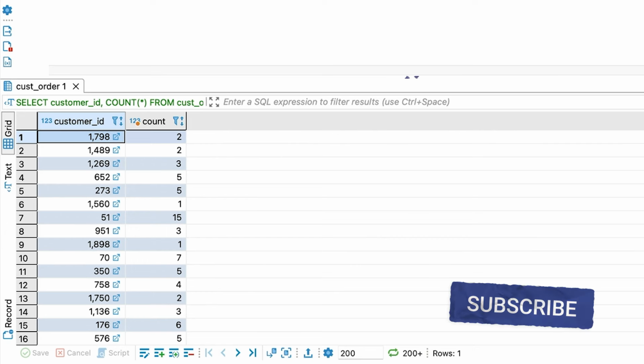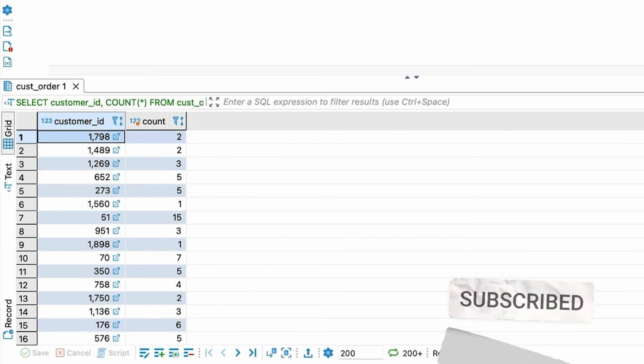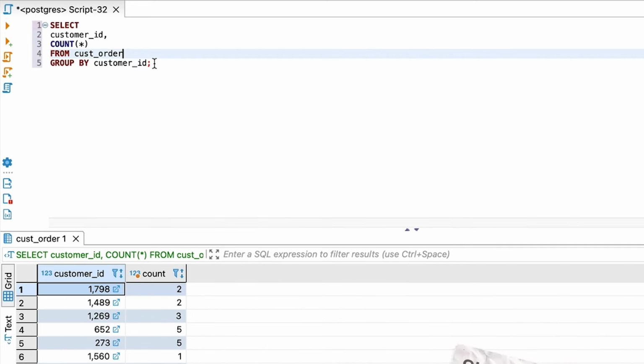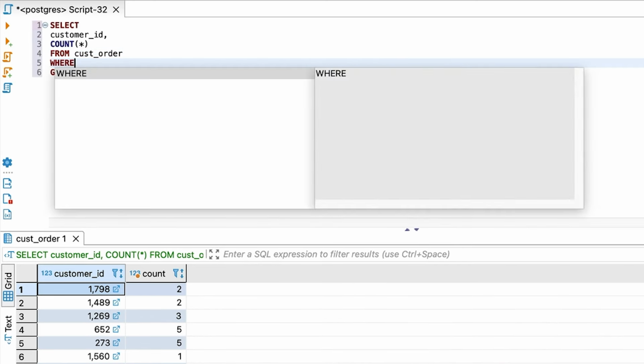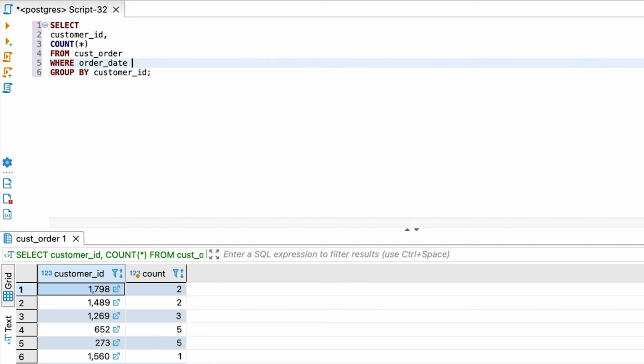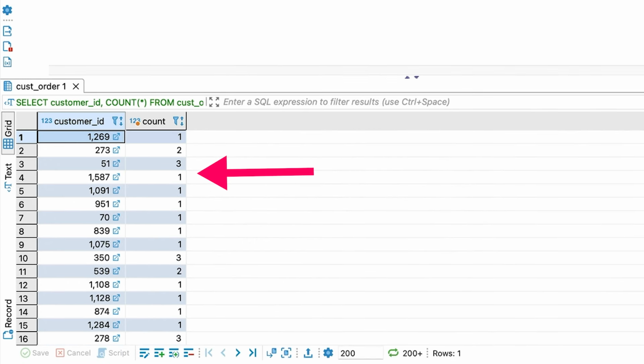This query looks at all of the data in the table. What if we only wanted to look at some of the data? Let's say we only wanted to see customers and their order counts for orders placed in 2023 or later. We can add this condition to our query by adding a where clause. We are able to do this even though we have a group by clause or an aggregate function. Add the where clause after the from clause, but before the group by clause. The date format you enter here will depend on which vendor you're using. Sometimes you'll need to add some dashes, other times you'll need to use different formats. Let's run this query. We can see the results here. It still shows customers and count, but it should only be counting rows where the order date is after the 1st of Jan 2023.